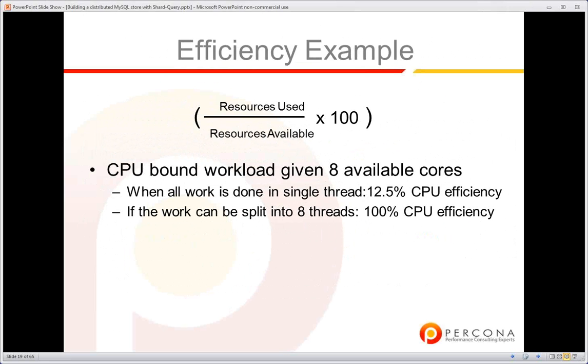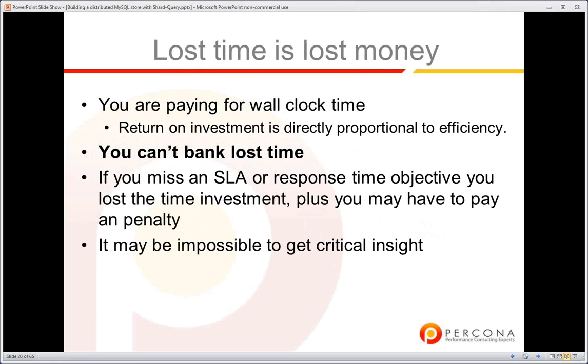Now, efficiency in your application is very important, because lost time is lost money. You're paying for wall clock time. Your return on investment is directly proportional to your workload's efficiency. You've bought a server.